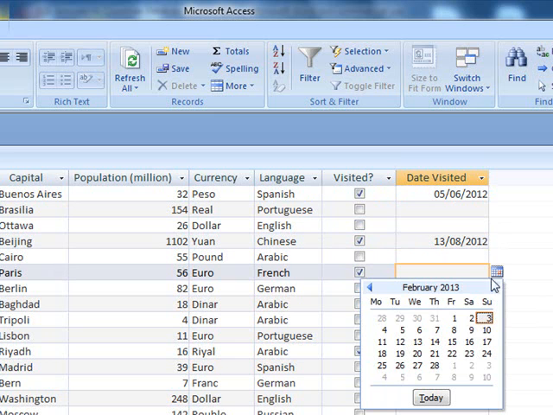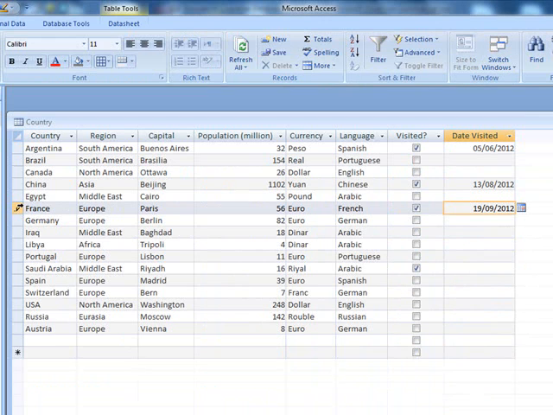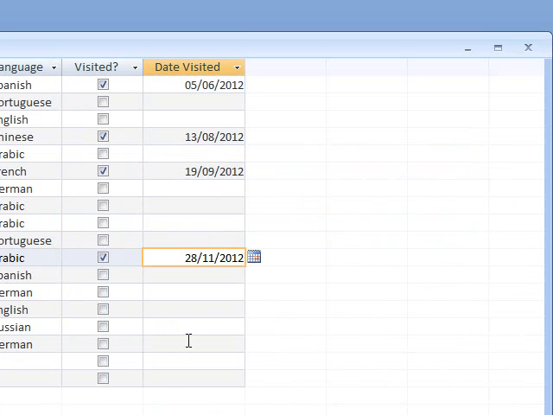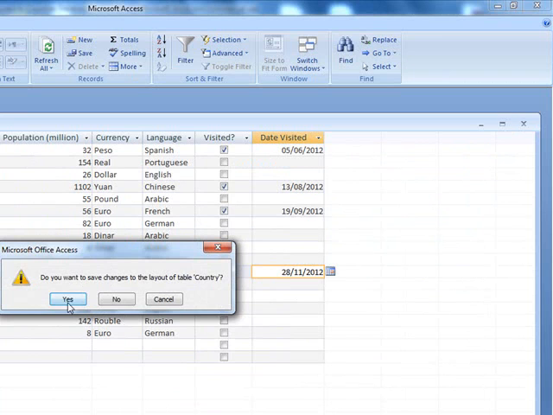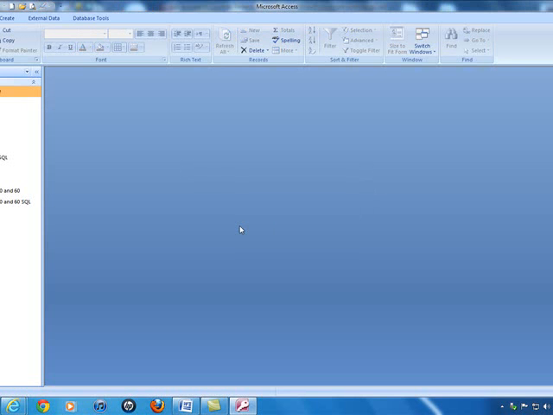Let's choose more dates: 19th of September for France, and the last one, Saudi Arabia, 28th of November. I'm going to close the table now, and I'm going to do an SQL query.